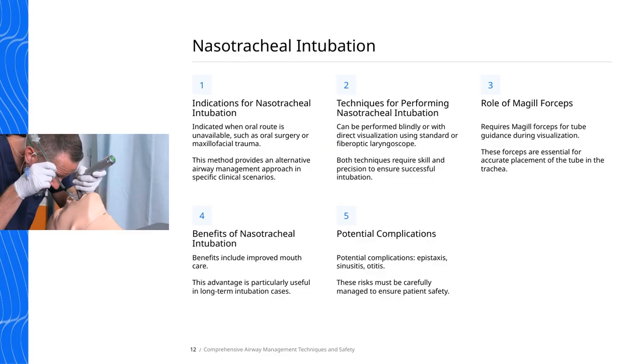In terms of techniques, nasotracheal intubation can be done blindly or with direct visualization. This can involve standard laryngoscopes or fiber optic equipment. Both methods require skill and precision, emphasizing the importance of proper training. Finally, this approach is indicated when the oral route isn't available, such as in cases of oral surgery or maxillofacial trauma. It provides an effective alternative airway management strategy in these specific clinical situations. Understanding these key points helps us ensure safe and effective airway management tailored to each patient's needs.